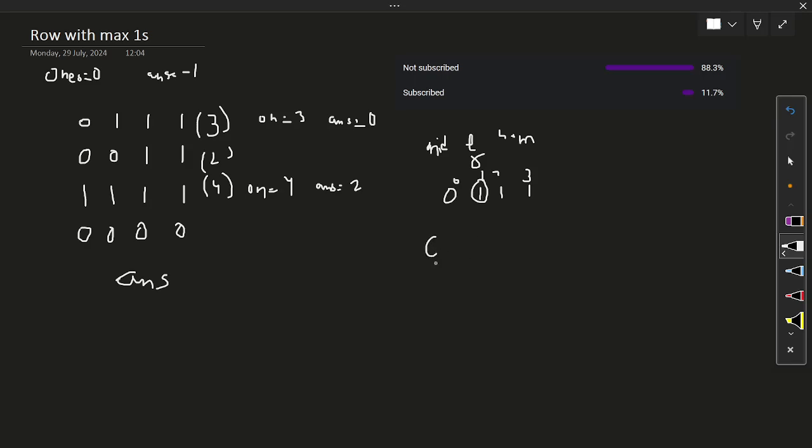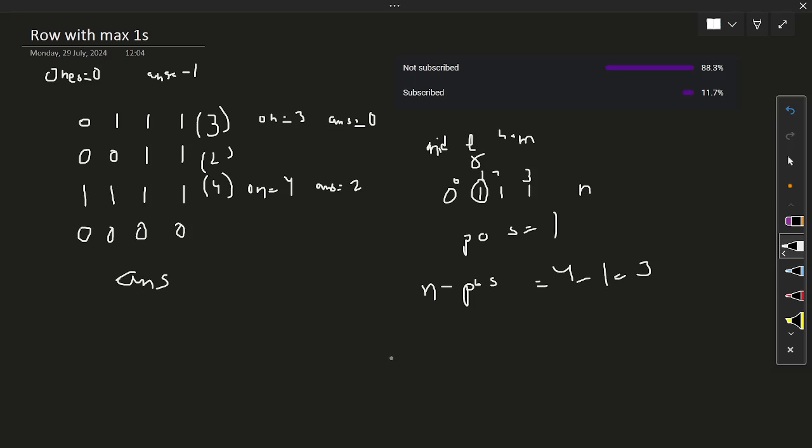So our position is 1. First time we have seen 1 on the position index. We know its length is n. So our number of ones will be n minus position. So 4 minus 1, it is 3.